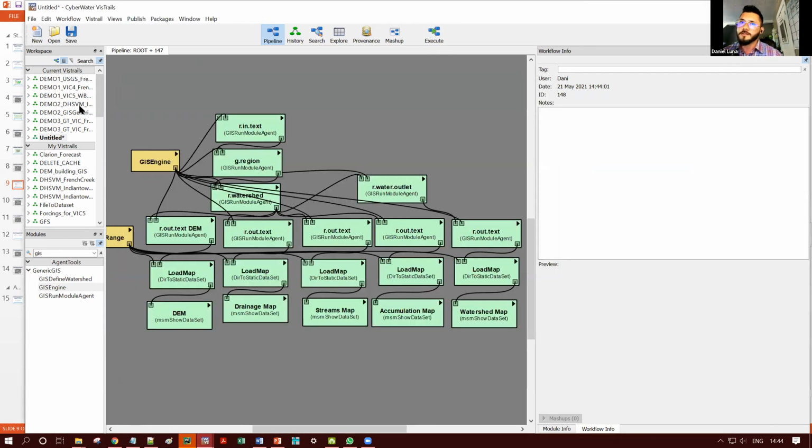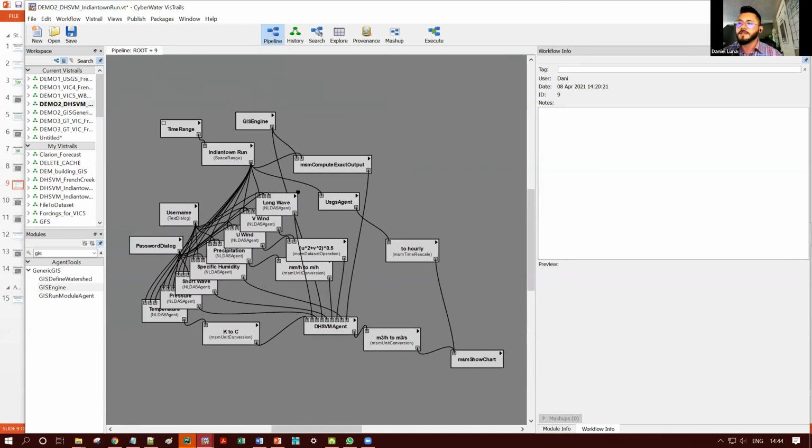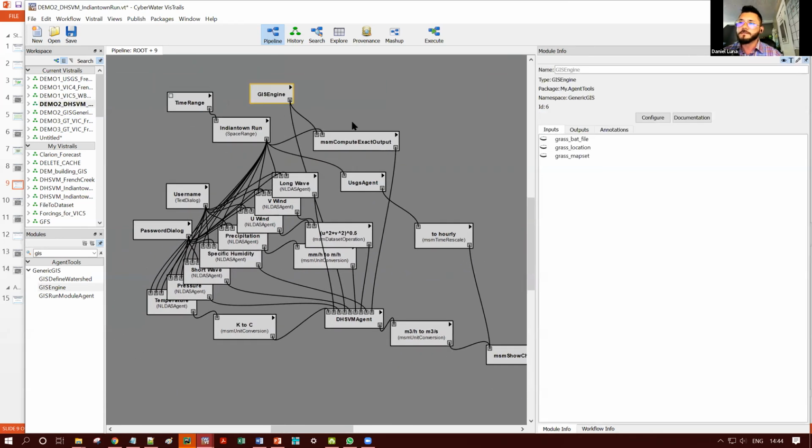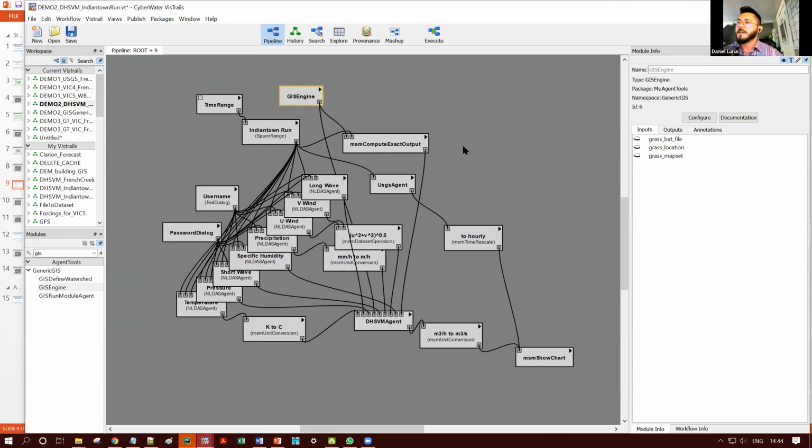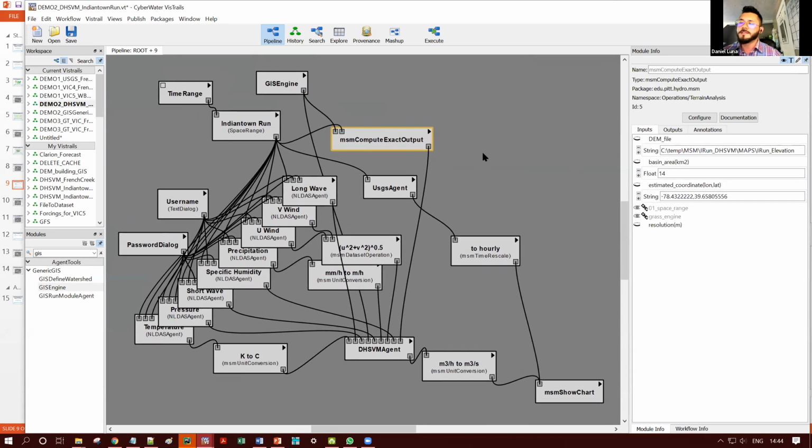And the other section that we want to show is how we use the GIS engine to perform 2 main tasks that are actually done by GIS. One of them is to find the exact output where a river might be located. This box only requires an approximate area of the basin and an approximate estimation of the output coordinates. And these are 2 very easy to find data that you can get from the USGS, for example.